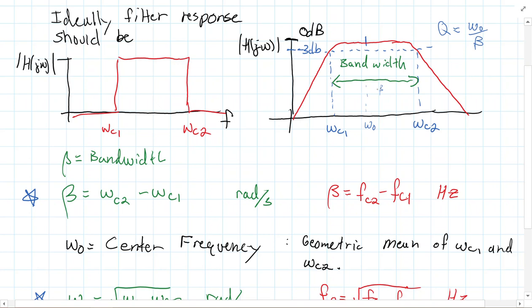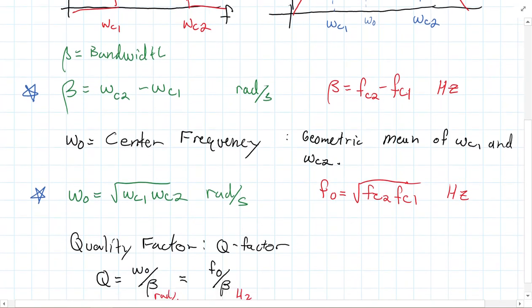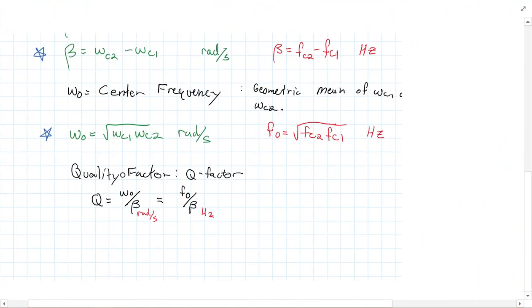So if I think about this, well, I have a large bandwidth, so I'm going to be dividing by a larger number here. So my Q is going to be low. And if I have a smaller bandwidth, the Q is going to be higher. So the quality factor gives you an indication of kind of how wide this is. You might say, well, the bandwidth gives me that. Well, the quality factor gives you an essence of how wide it is, and it also gives you some other information that we'll talk about later. All right, but this is, again, just kind of getting all of our equations out of the way.